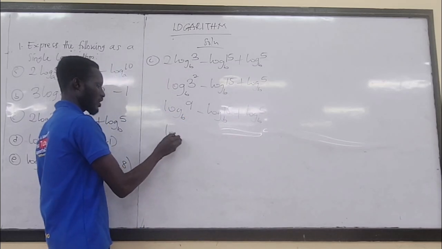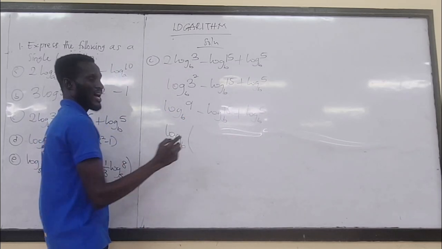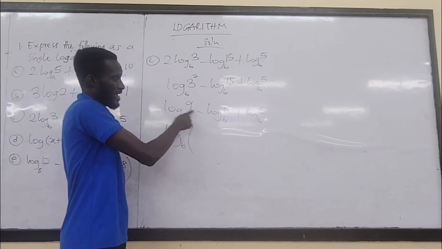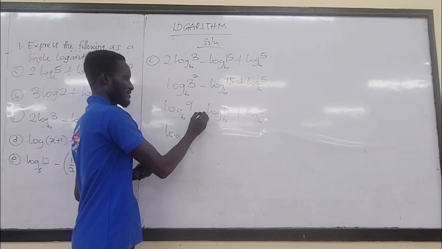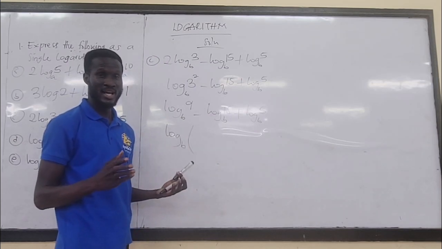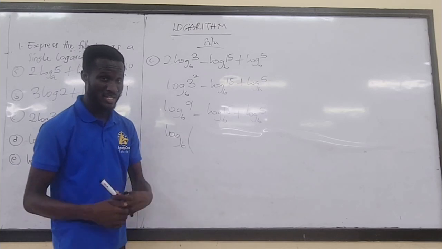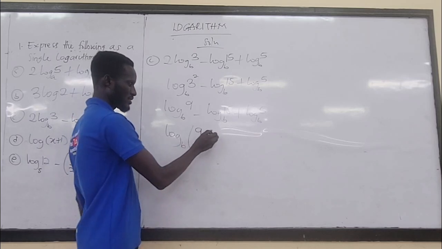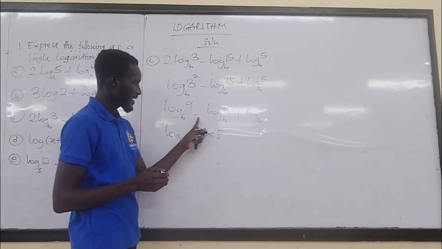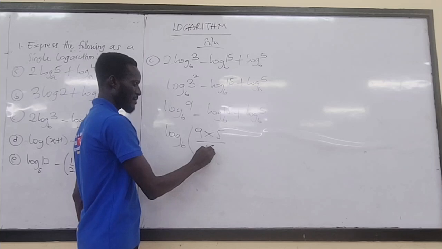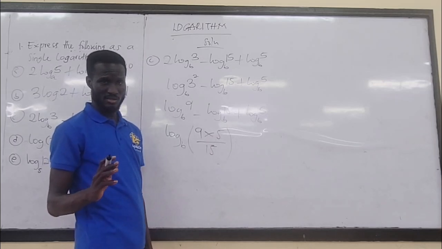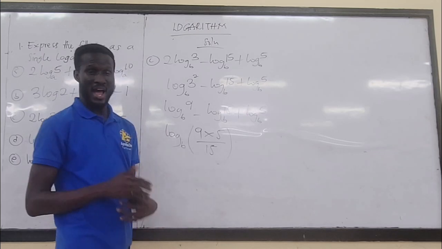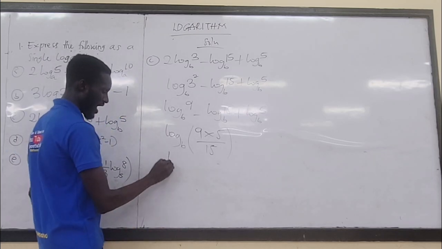Now when I take one of the logs, the base is b. Now look at this one very carefully. This one is positive and this one is minus, so they are subtracting. But to make it so simple, the positive means multiplication, the subtraction means division. So I have 9, plus 5, it is positive, so times 5. And then we have minus 15, the minus means division, so divided by 15. You see how simple it is? You don't have to kill yourself. Bring all the minus as division, bring all the additions as multiplication.